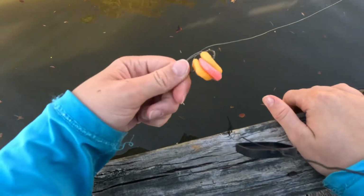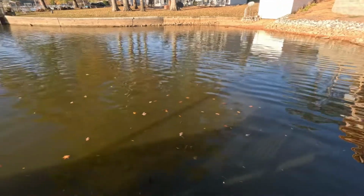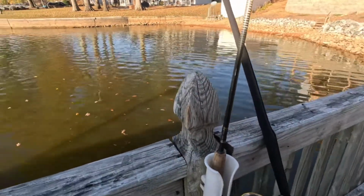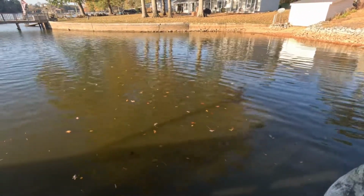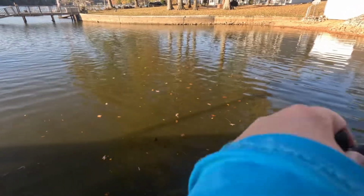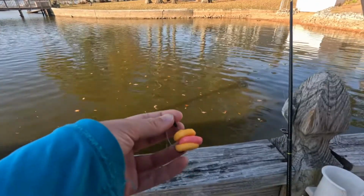Alright. Time to fit it. Cast the Krabby Patty out there. Alright, this has been out here for a couple minutes. Or a couple, more like 20 minutes, I guess. So, we're going to pull it up. I think we might run with Tootsie Rolls next. See if one or two of those run good.